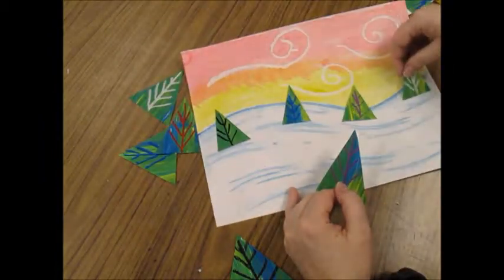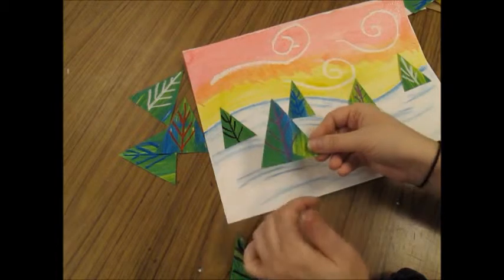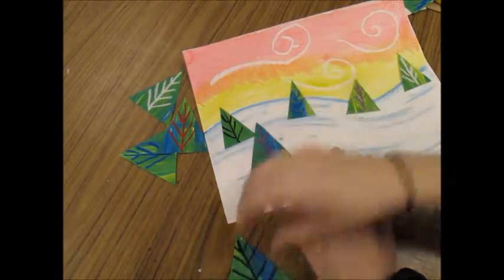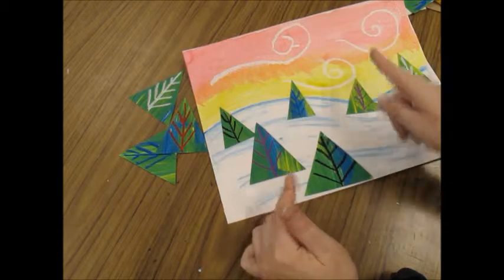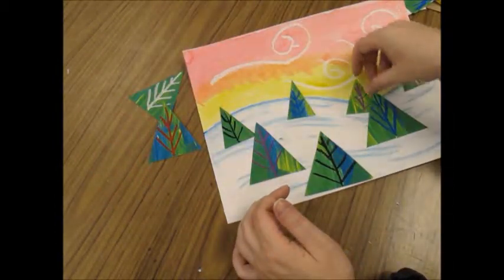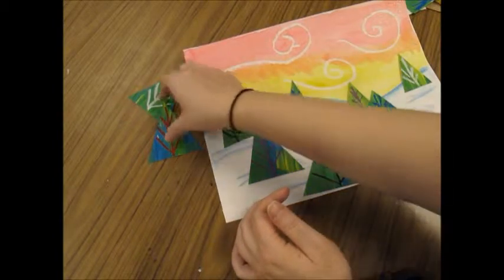Again, you don't have to use them all, but if you want to try, you can. I've got little small trees, and now I've got big trees. My big trees are going to go closer to the front. They don't have to be in a row. You could make them go lower and higher, all over the place. It'll look more like a forest if you do that. I might even overlap a tree, so it's kind of on top of another tree.